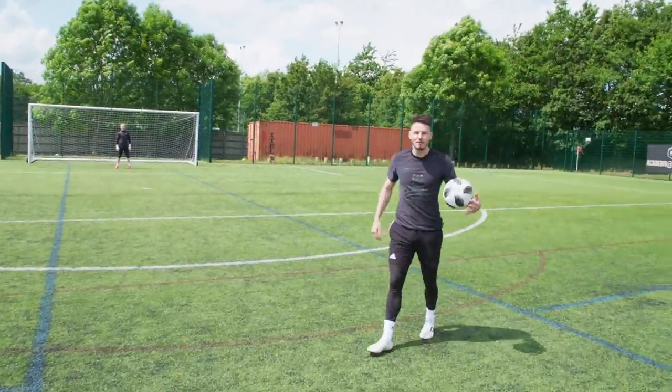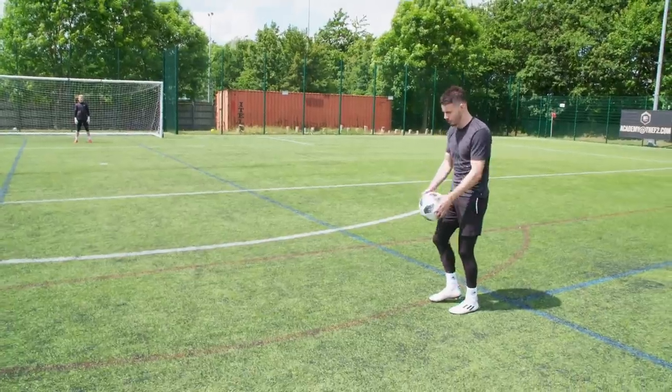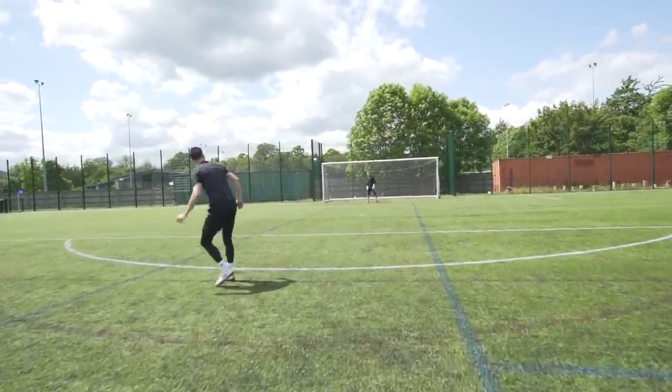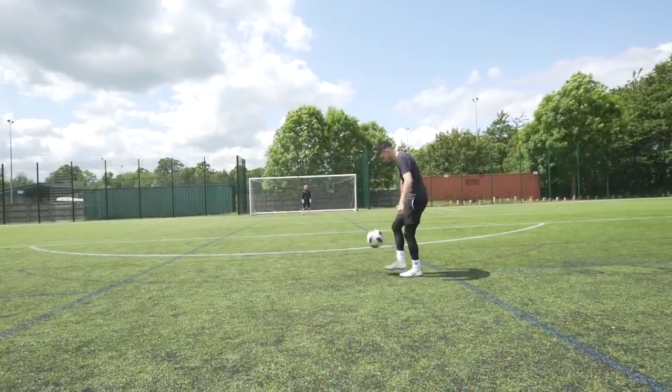This one is the half volley curl. Now, you don't see many people trying this type of technique. Very difficult. One, two, three, go. Oh, that was what I went for. Let me go once more.